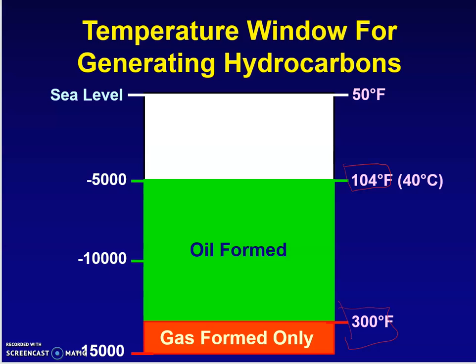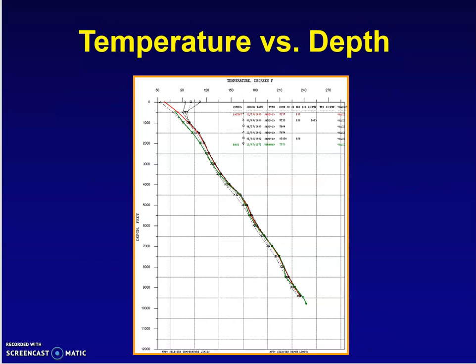And basically this is how the generation happens. So one thing that you need to consider is how the temperature is changing with depth, and usually as you go further underground, the temperature increases. You see the x-axis is temperature, the y-axis is depth, which is increasing from 0 to 12,000 in this figure. But the rule of thumb is that the temperature increases 1.1 degrees Fahrenheit per 100 feet. So that's how much temperature increases as you go down. Per 100 feet, 1.1 degrees Fahrenheit.